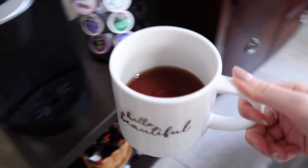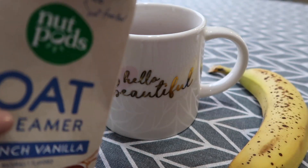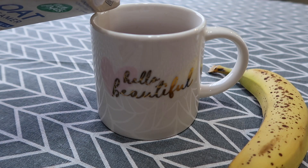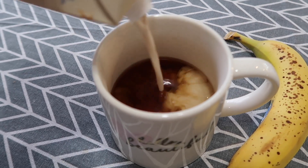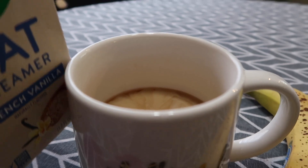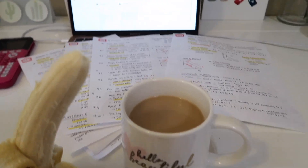On Thursday I had my midterm so I was getting some coffee in the morning. I add oat creamer, French vanilla flavored — I like vanilla because it adds a little sweetness but not too much. I had coffee with a banana just to energize myself for the midterm. I was studying and getting super nervous. I just finished my midterm — it was pretty stressful but we're done with it. I'm super hungry, it's almost 3 p.m., so I'm going to make myself an omelette.